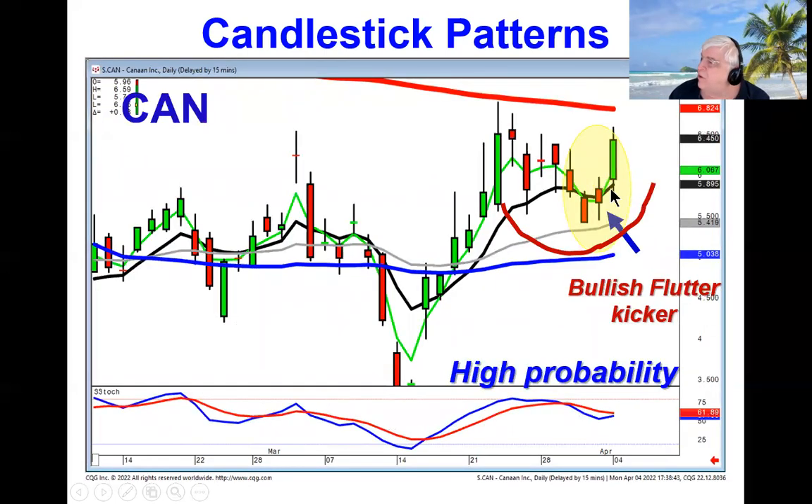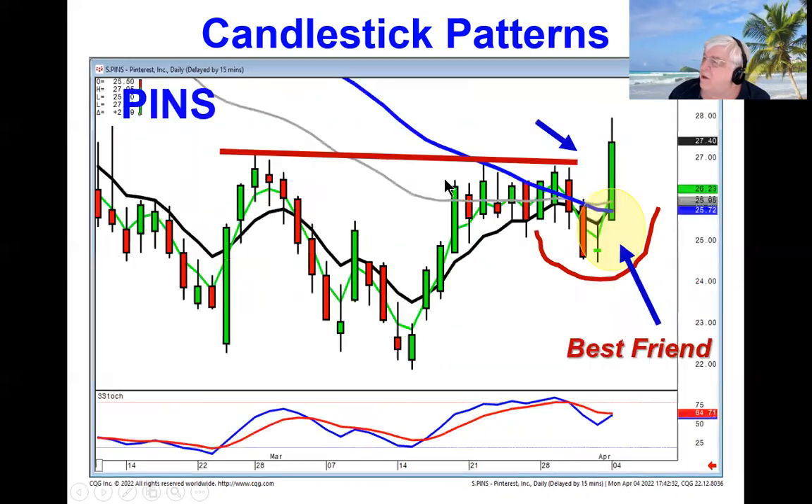The more elements that we can put into our analysis, especially on a specific pattern like a bullish flutter kicker signal — which is one of your strongest bullish signals — and it's also creating a J-hook pattern. That's a pretty good implication that you could be buying on the basis that the 200-day moving average is not going to act as a resistance level, that wave three is now in progress. This is where you add your combinations: the best friend signal, little J-hook pattern, break out through the 50, and break out through this resistance level.